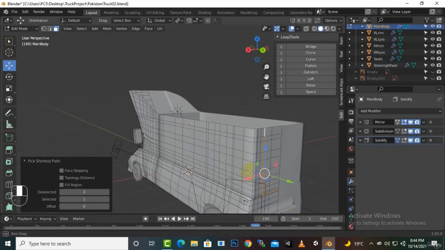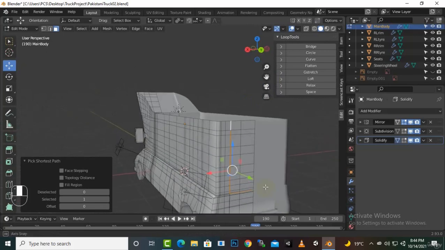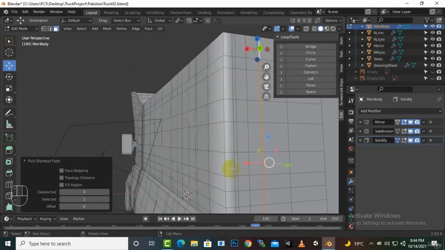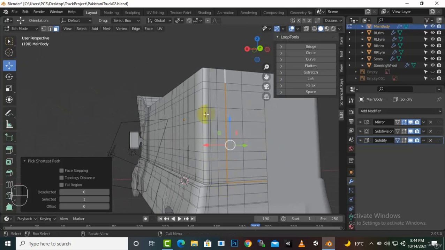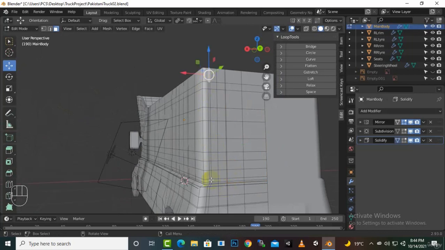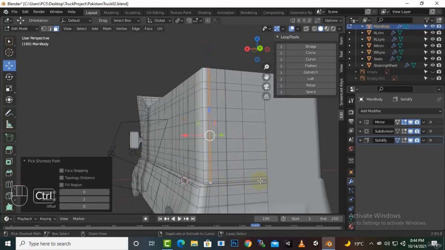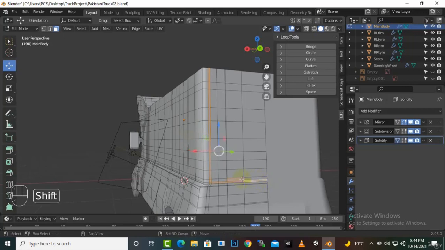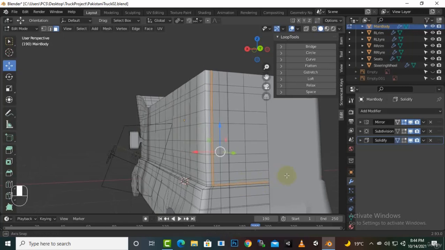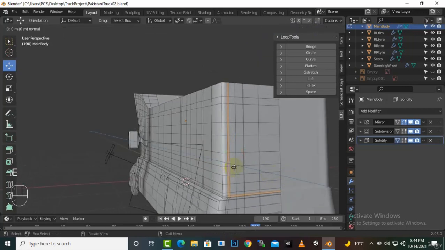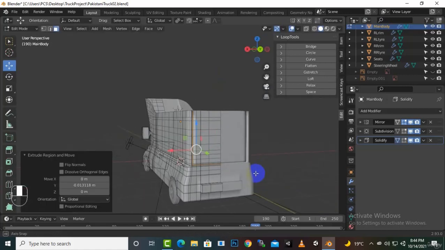Okay, so now we will extrude it, and again I have a problem, so sorry for that again and again. So I will select this selection, actually, yeah, this one till here. Okay, so now this is fine, and we'll extrude it to the y-axis a little bit, and we will have this type of cut now.